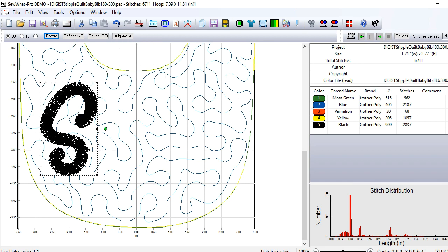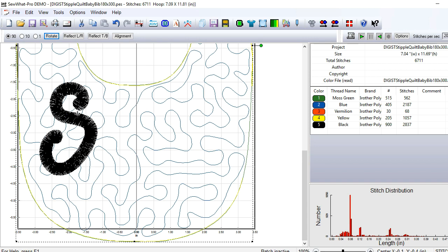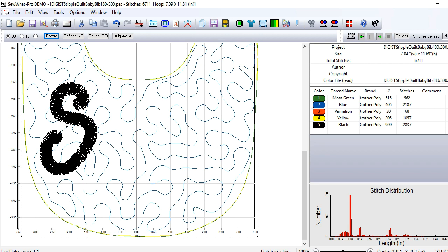All right, I'm not sure if that looks kind of upside down, so we're going to rotate it a little bit. Okay, and I'm going to bring it down some. Actually, I pressed the wrong thing. I'm going to bring it down some.